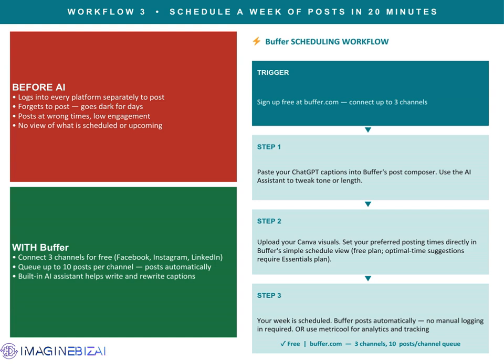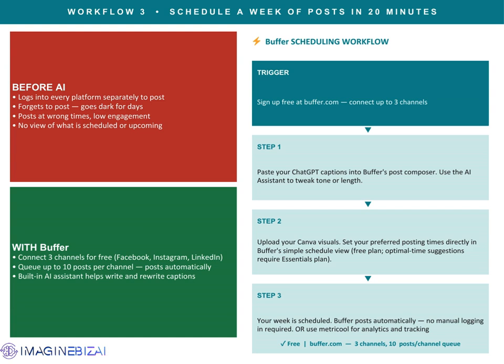Workflow 3. Scheduling a full week of posts in 20 minutes with Buffer. Before AI, you manually log into Facebook, then Instagram, then LinkedIn. Post at random times, forget some days entirely, and have no idea what is coming next. Buffer solves all of this. Go to buffer.com and sign up free. Connect up to 3 channels: Facebook, Instagram, and LinkedIn, at no cost.